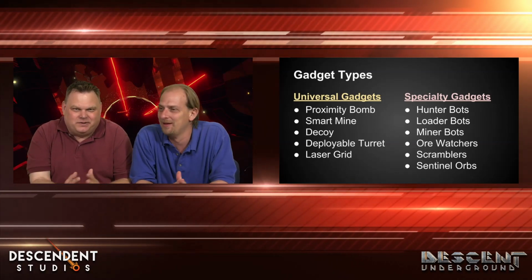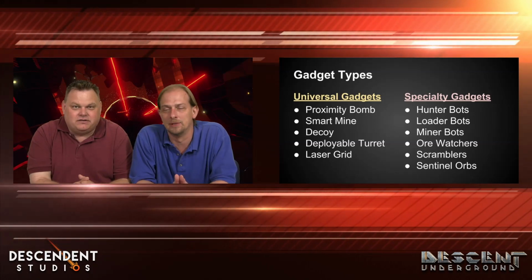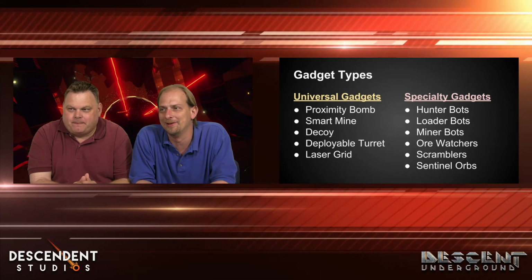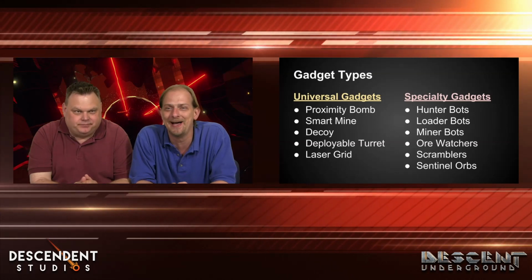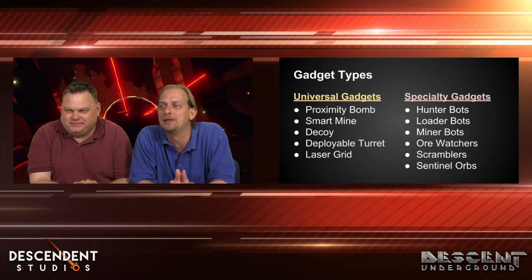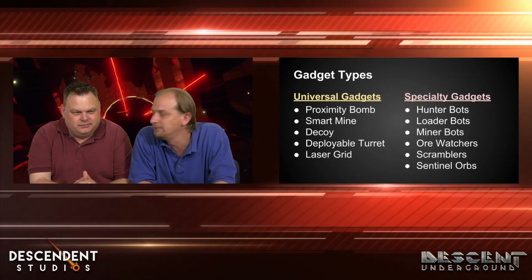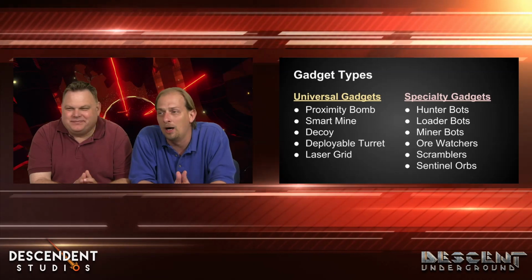That's important, and we can name it and add lore to it later, but we need to get the gameplay mechanic first. And the hunters are only for enemies. They're the bots that go and hunt down your bots. Those are going to be cool. So you send your little miner out to do some mining, and along comes a little hunter and blows them up. Nice.